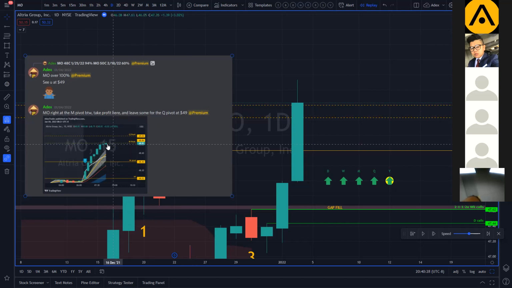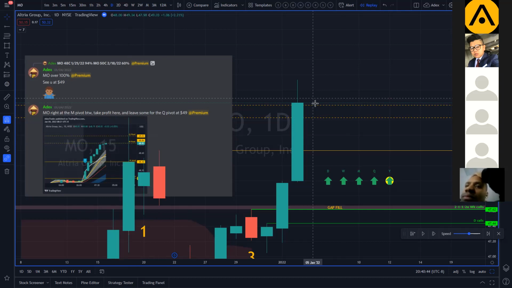So I'm saying because we approach the monthly pivot, take some profits. We're approaching in strength, but leave some left for the quarterly pivot. Because why? We have 3 weeks left. What is the probability that we can go 16 cents and take out the quarterly pivot? We actually ended up taking it out that same day, okay? So this is just one of the examples of how, when we talk about, yo, if you have time, you can be up 200, 300, 400, 500, 600, 2,000% type shit, right?